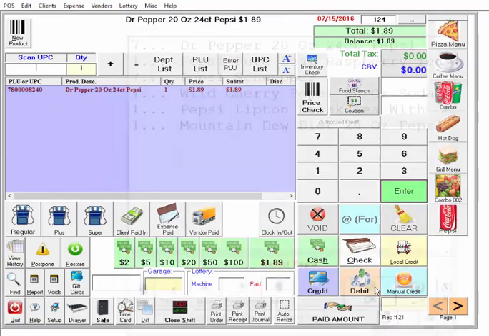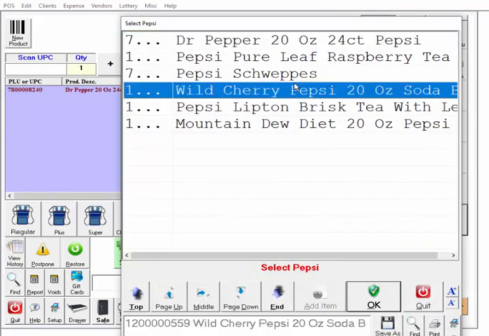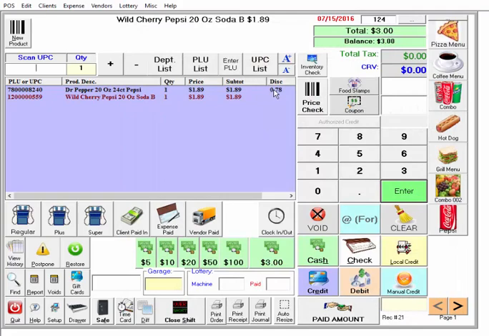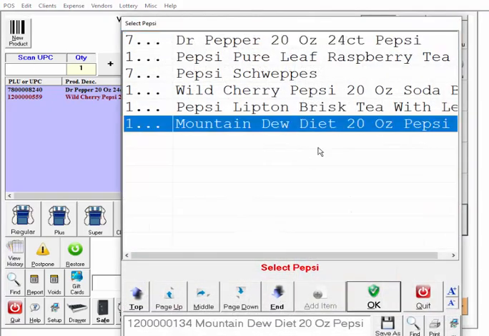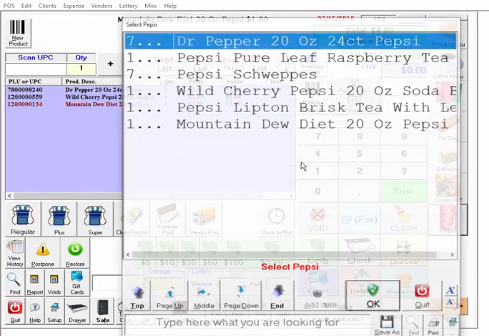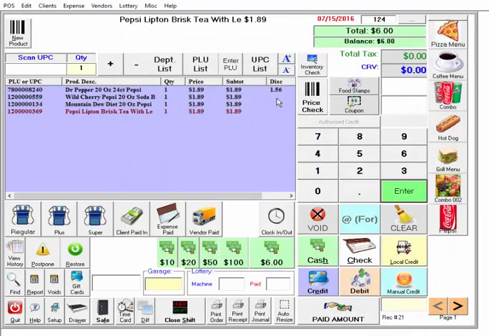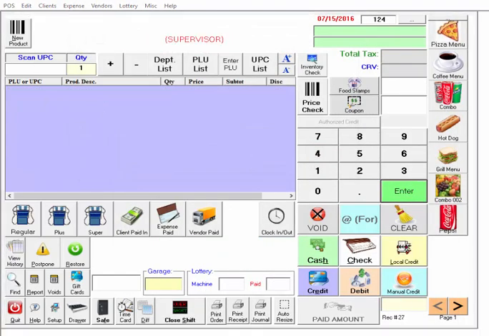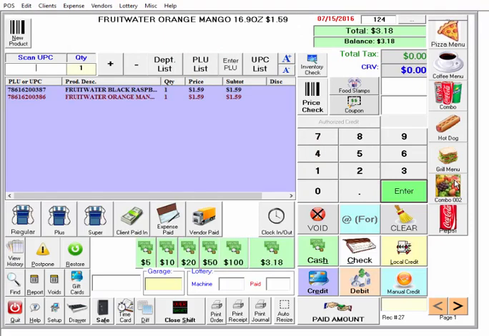So now you'll see the discount on these items once they ring up. And if I do more, you'll see the discount grow for each 2 that I do. So just to show you that our other buttons worked as well, I can hit this combo and we get our fruit water.